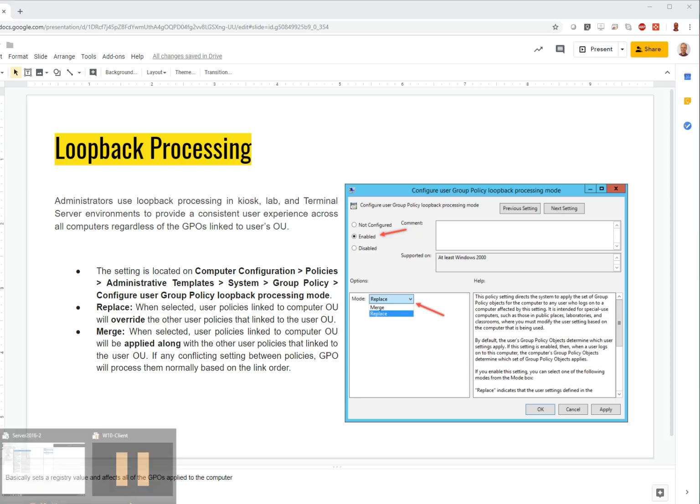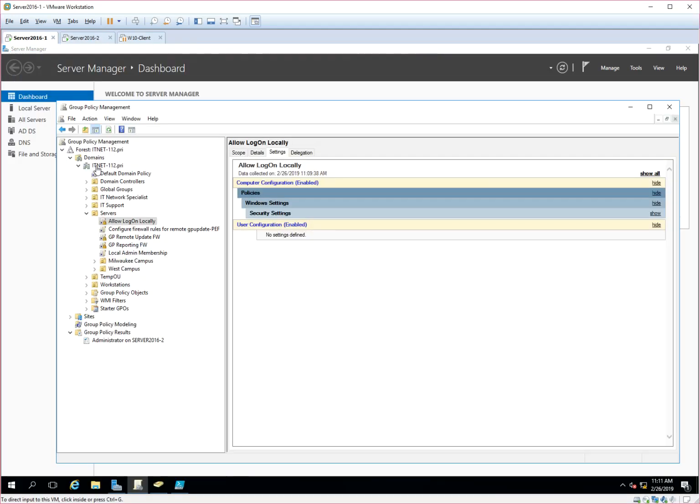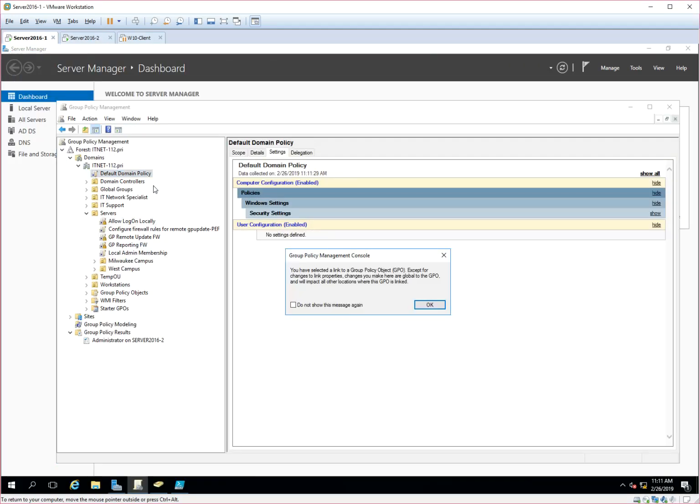If I had to think of something that always confuses my students when we talk about group policies, there's a couple simple ones. They always see the default domain policy. Don't mess with that. If you're going to do something, just create a second group policy at your domain level and apply it. That way, if you mess things up, you can simply delete the group policy.